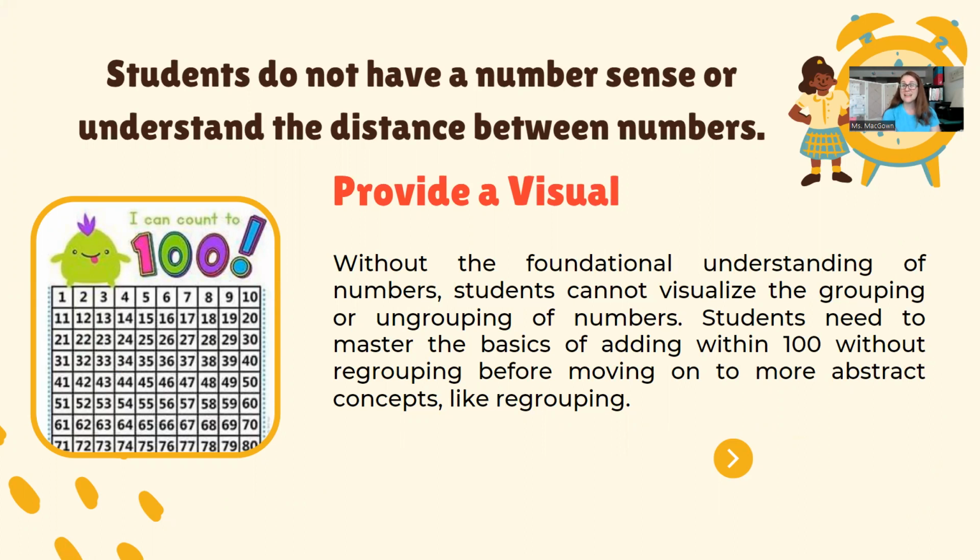like regrouping. In this case, I will have my student select the number 10, for example, and I will say, we want to take away 2. So my students will circle the number 10, and just like a leapfrog, we will bounce backwards 2 digits. Here, they will see that they land on the number 8. By getting students interacting with the numbers chart, they can start to see and understand that numbers do have value.